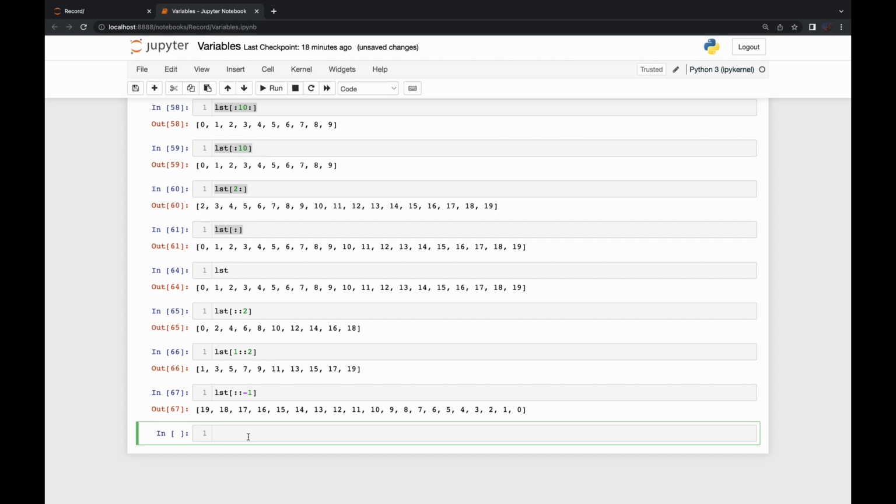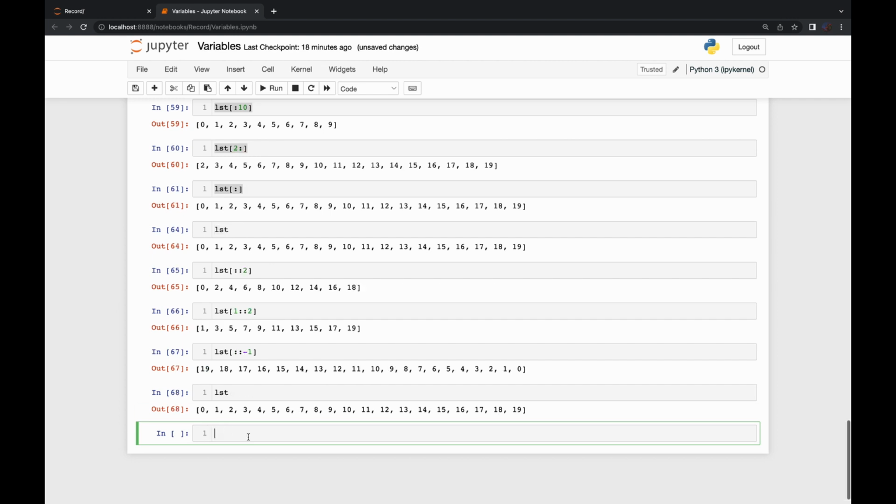Now let's say I want to print only the last 5 numbers. Let's look at our list, which contains 0 to 19. I don't even know the size of this list, but I want to print only the last 5 numbers. How can I do it?